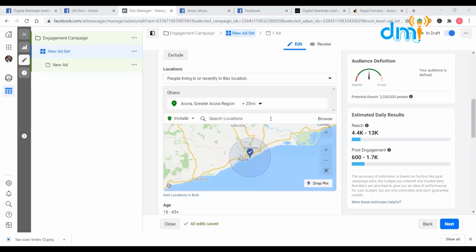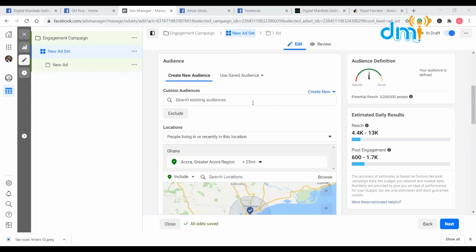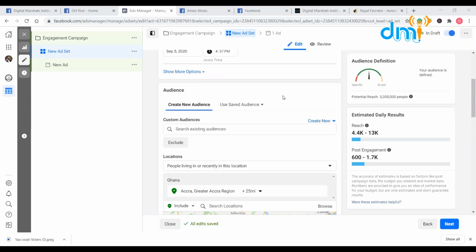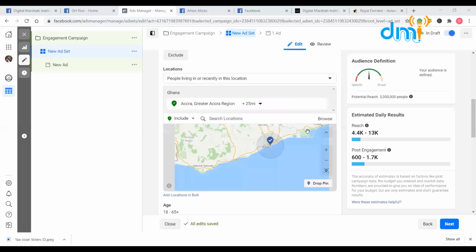And some people may ask, how do we get the information to target our audience? Normally, when people are signing up for Facebook, Facebook captures all those details. So it is in Facebook's database. Everything you are doing, they have records on that. That will help us as marketers to target our audience, which is a win-win game.